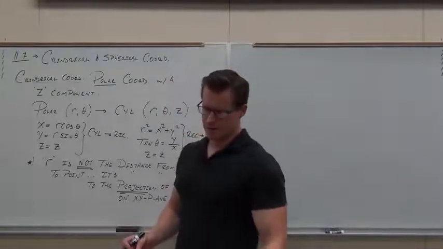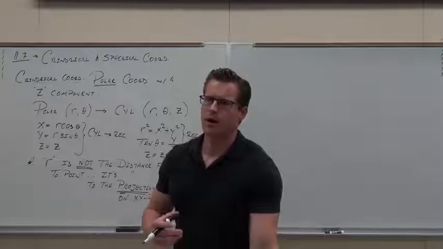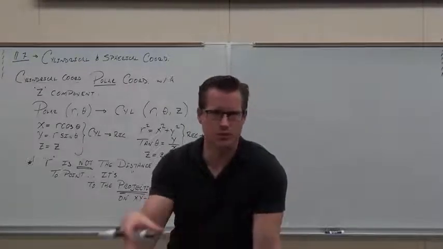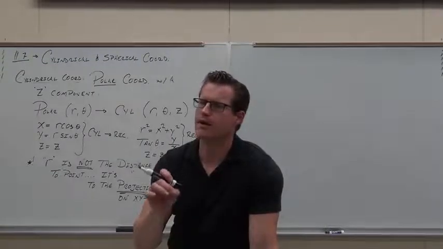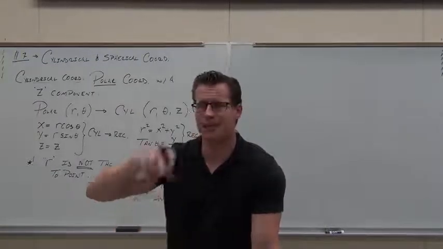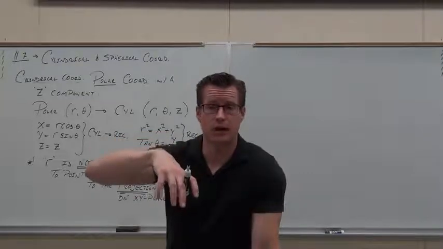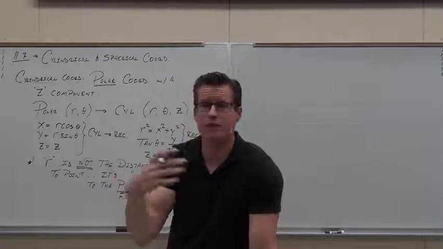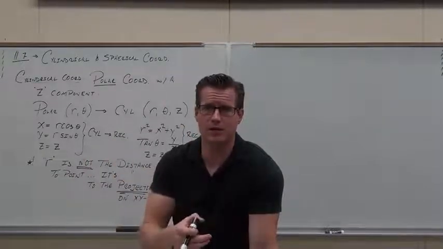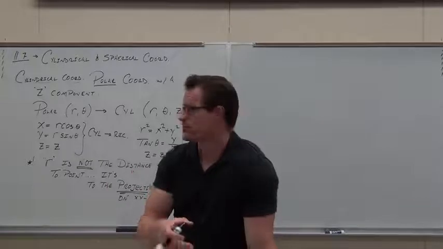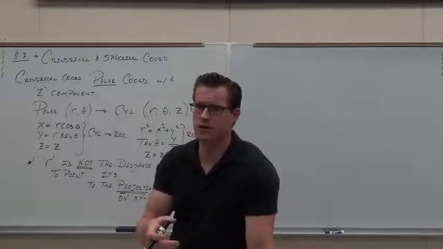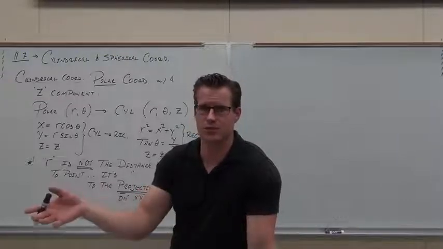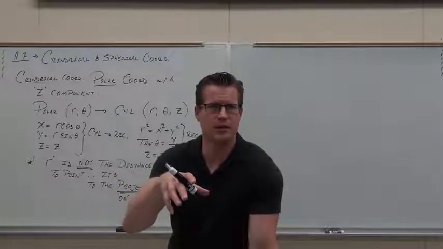One more thing. This is a big deal. We're about ready to translate between rectangular and cylindrical, and cylindrical and rectangular. You got to make sure that your quadrants and your octants match up. Because a lot of times, especially when we're going from rectangular to cylindrical, we can get two different thetas. We'll say, hey, you're rectangular, you get this tangent of 2 pi or tangent of 2 pi over 3. What is that? Well, you got that one, but if I say tangent inverse of -1, there's a few values that you can get out of that.